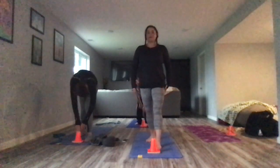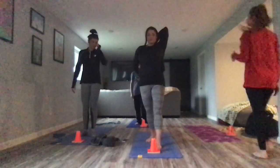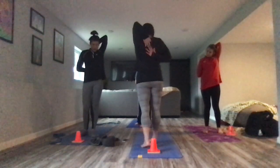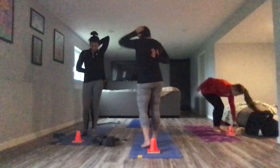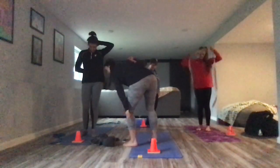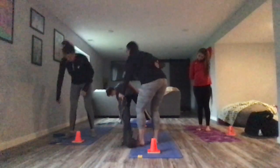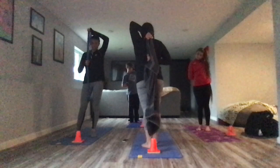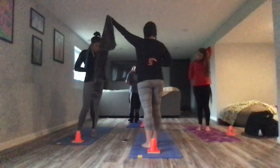And let's come back up. Taking that left arm back, right comes up. So we're here, right? If we cannot interlace those hands, grab your strap and place it onto your hands, okay? And then you walk them as close as you can get them.